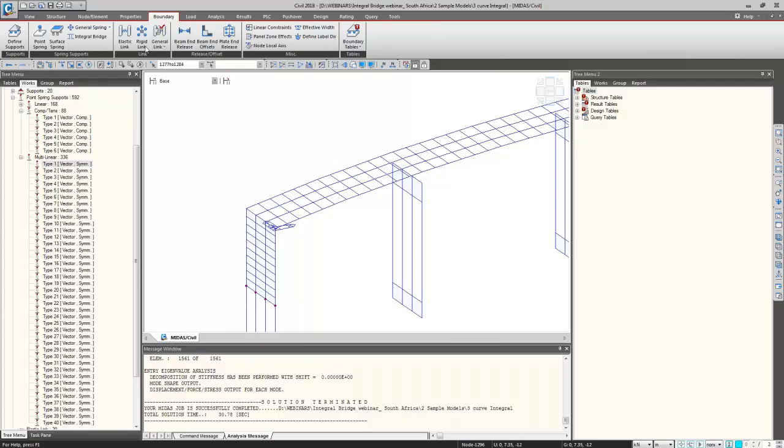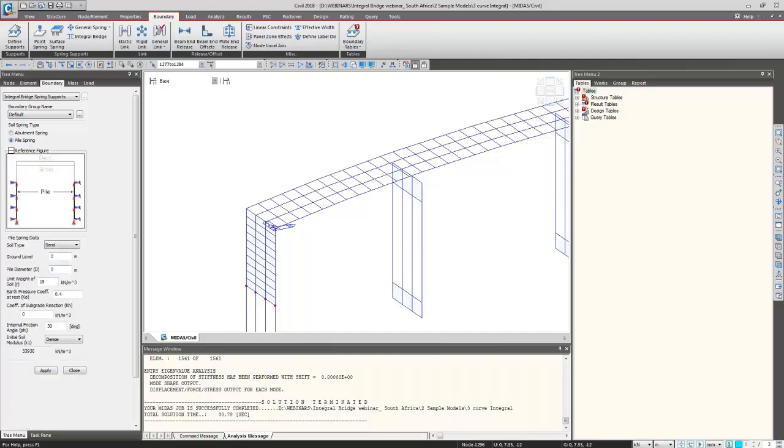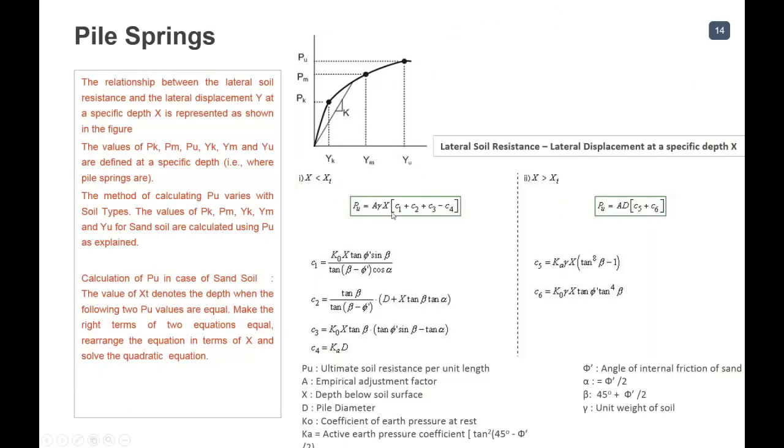This initial modulus is used in the calculations for the pile spring as per the Reese model. So in this formulation, you need to have this initial modulus in the calculations.